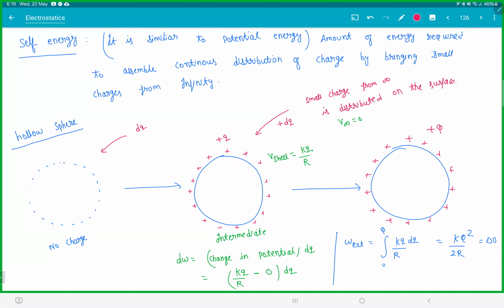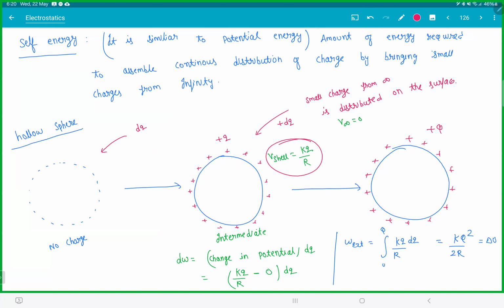So logically think: if every particle flies off to infinity, even at infinity these two are not interacting. But if you break it into half, these halves are still together, isn't it? The potential energy of a half shell is not half of this. It won't be half of that, because Q by 2, if we integrate, will not be half. Then this formula kQ by R will not be valid for a half shell. Yes, sir, makes sense.